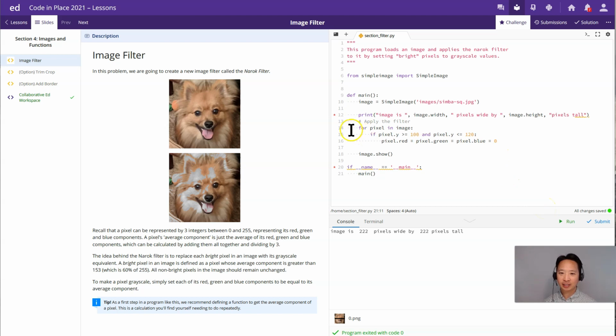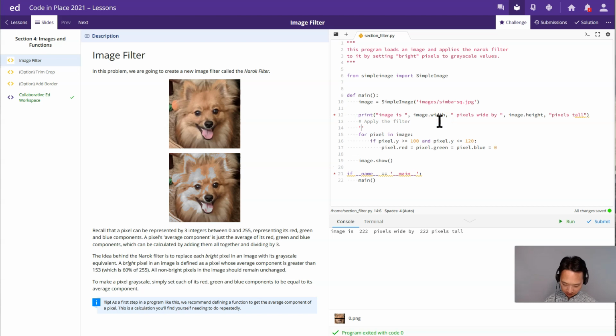So let's just comment these lines out. All right, so we commented that out. So now we're going to try enumerating it by looping through the rows and looping through the columns.